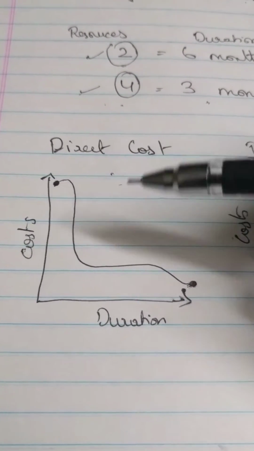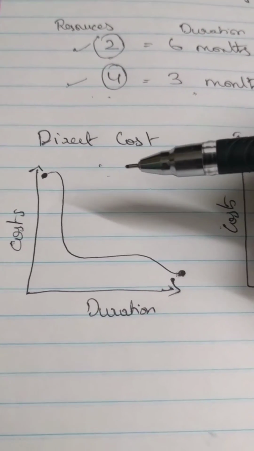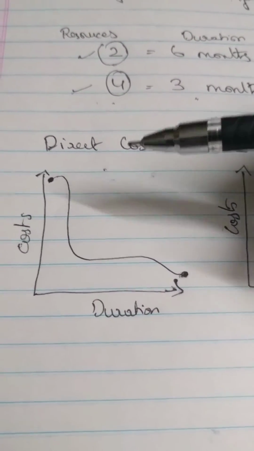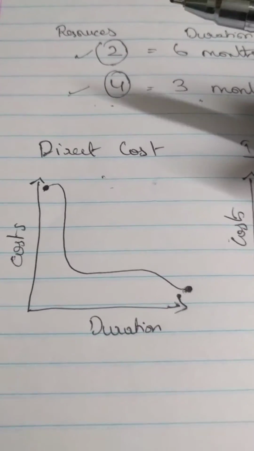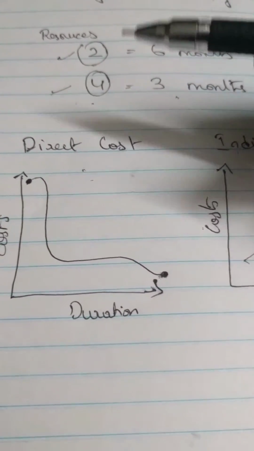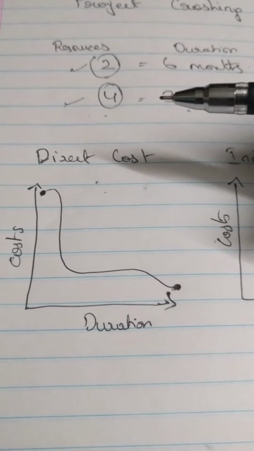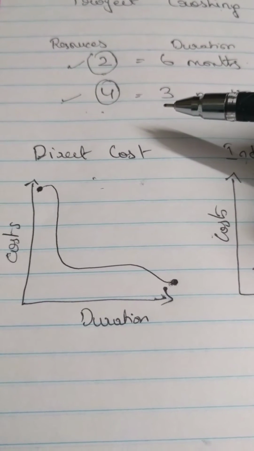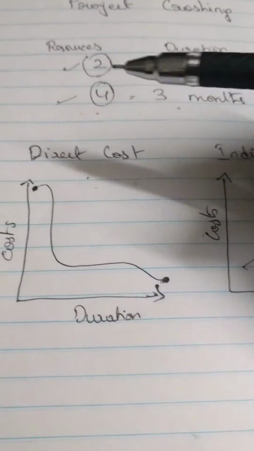So let's say you're constructing a building. What are going to be the initial costs that you're going to have to invest into the building? The first thing is, of course, going to be the initial cost of buying the land. Then there are going to be costs such as the raw materials that you're going to require, such as the cement and the brick and whatever else it takes. And all these initial costs are going to have to be put in very early on into the project.